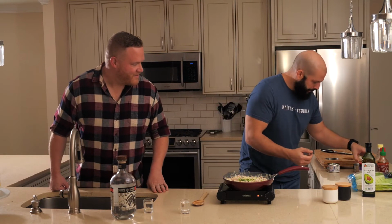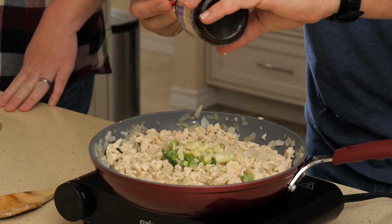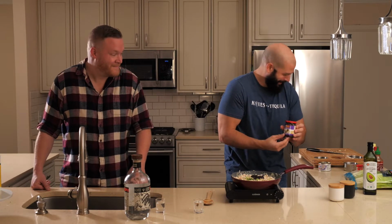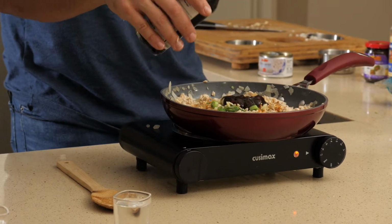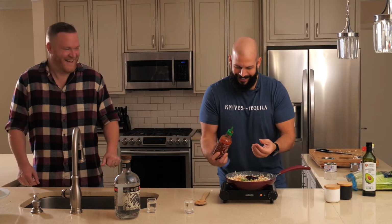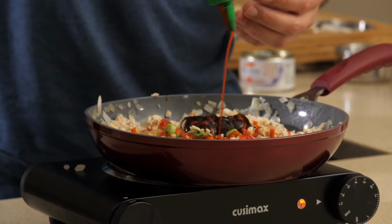All the sauces. So you're gonna throw in hoisin sauce, you're gonna dump in about a 1/4 cup. We gonna eyeball that one? Just give it a little, keep going. Like 5 globs. Hoisin sauce. Sprinkle of rice vinegar. Soy sauce. And then depending on how spicy you want it, throw some sriracha in there. I want it spicy. Yeah, keep going. There you go. I like it.